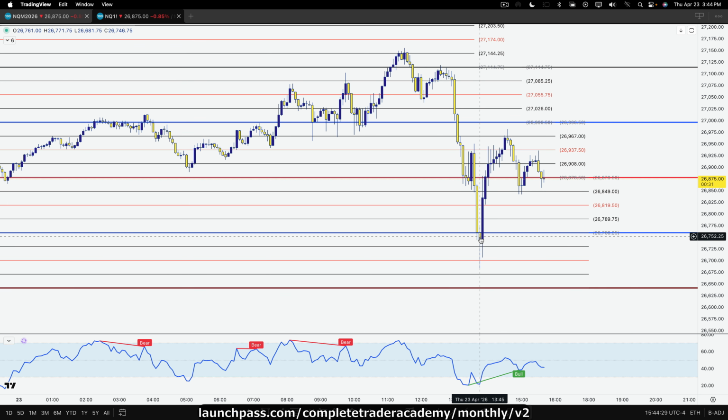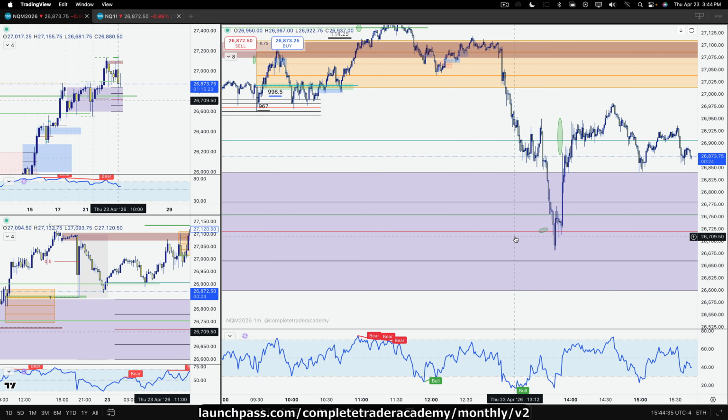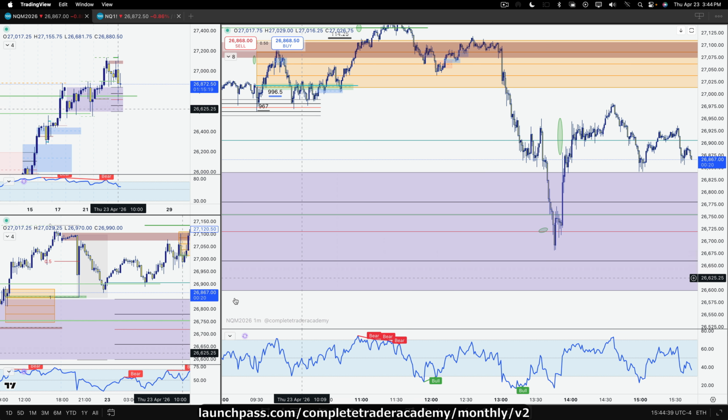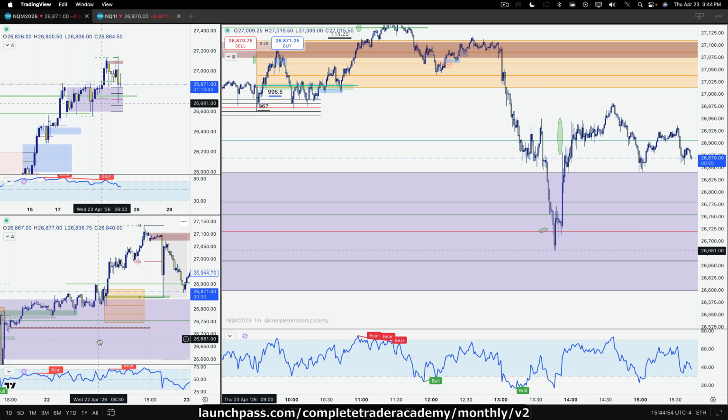Perfect. Opens, shoots to this 50, and then we also have now the 50% of the current week gap, and my level that I mentioned was going to be most likely important on the way back down, which is the inefficiency. Remember, it has zero price action. There's a gap right in there. I usually talk about these days gaps, right?